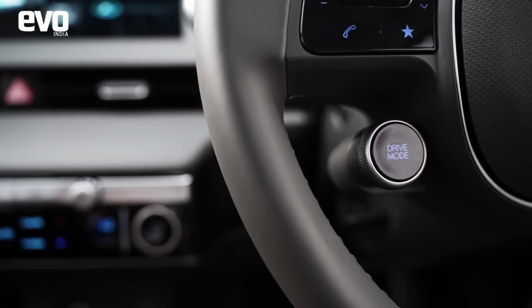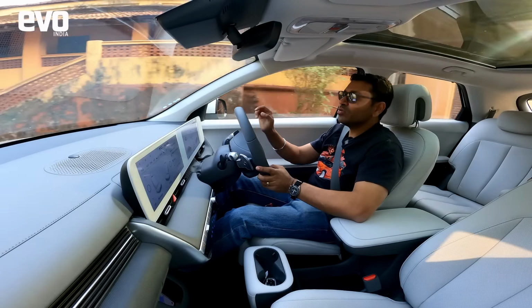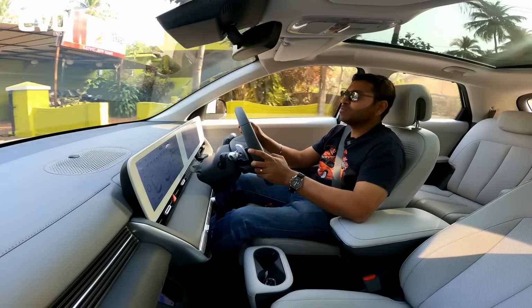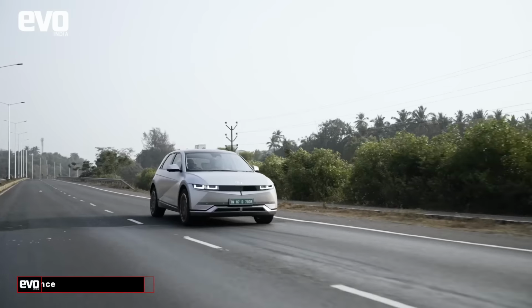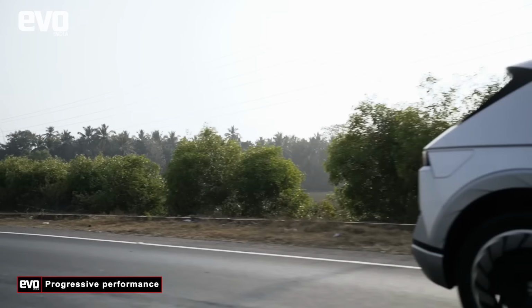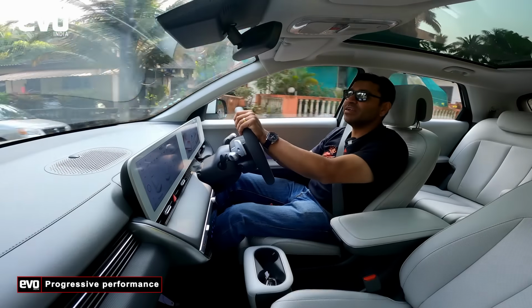You have three driving modes. So there is this button out here on the steering wheel. So you have eco, you have normal, and you have sport. I've set it in sport. You step on it, there's a nice turn of speed and it's very progressive. So you can control and modulate your speed very efficiently and very effectively.